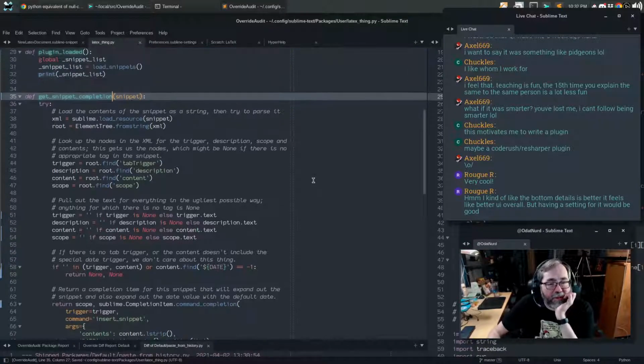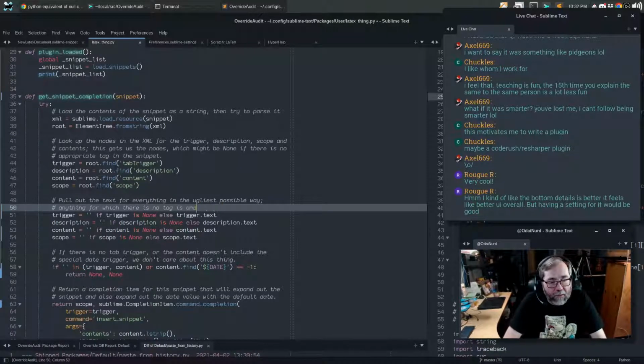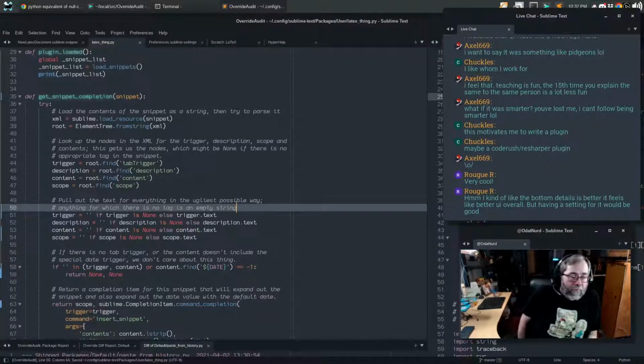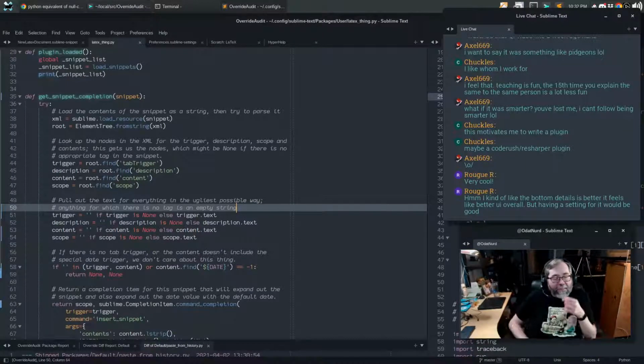Make it look a little bit nicer. Is an empty string. We could make that cooler by lambdaing it.